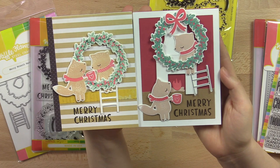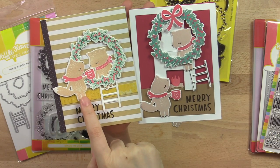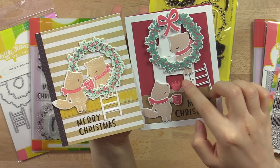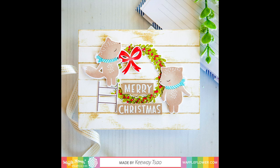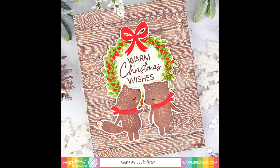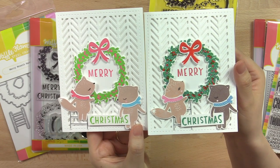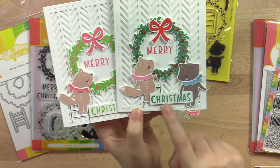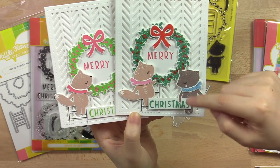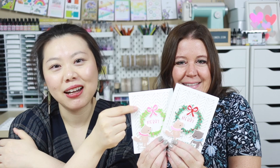Let's see some samples from the design team. I love the look of having the fox behind the wreath — you can use it with or without the bow and have the other fox kind of handing him the hot cocoa. I love how Ki Wei has the fox putting the bow at the top of the wreath, and how JJ created a kissing-under-the-mistletoe scene on her card. I created two versions to show you can use traditional colors or a fun modern twist, cutting out sentiments to make a banner so the foxes look like they're decorating their house. The cool backgrounds are made from the herringbone panel die, also in our Creative Bundle.